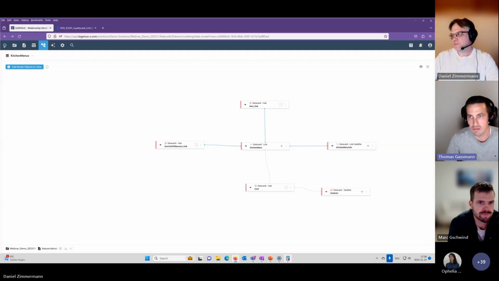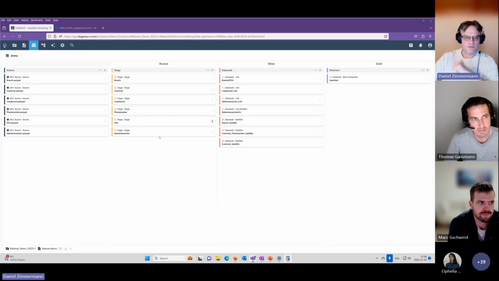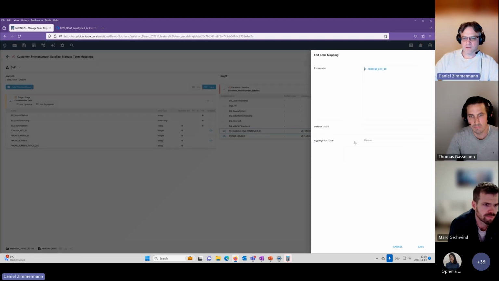Another question is whether it is possible to have condition expressions on column mappings that use multiple columns as a source. Oh yeah, of course. If I go into this new satellite that I've done, I can add this, and then I have this expression.